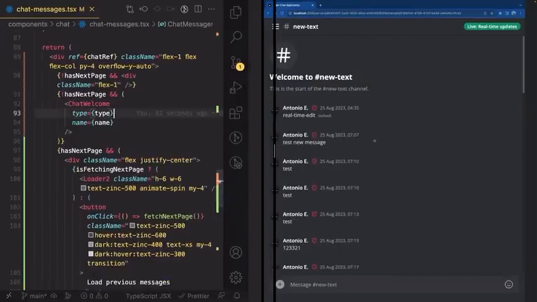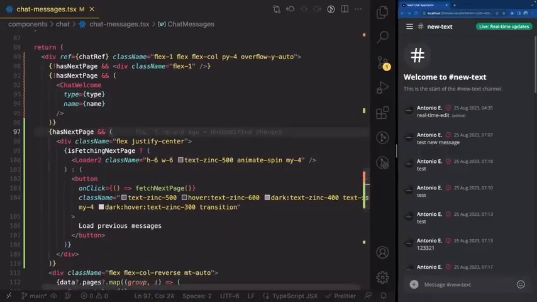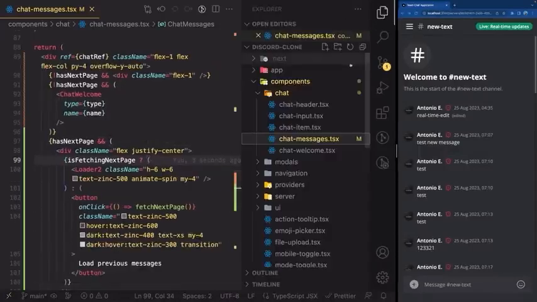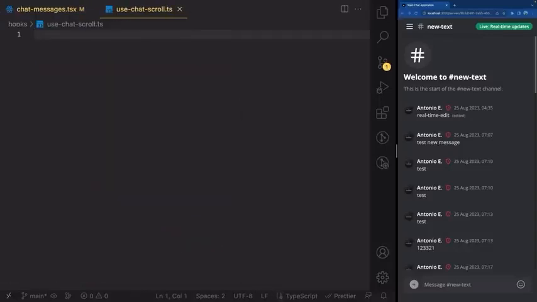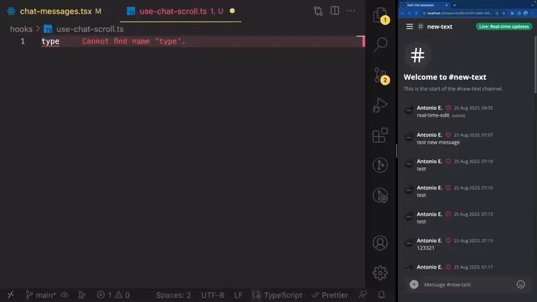Perfect. Now let's try to automate that by adding a chat scroll hook. So let's go inside of our hooks and create a new file, use-chat-scroll.ts, like that. And let's write a type. Let me zoom in.